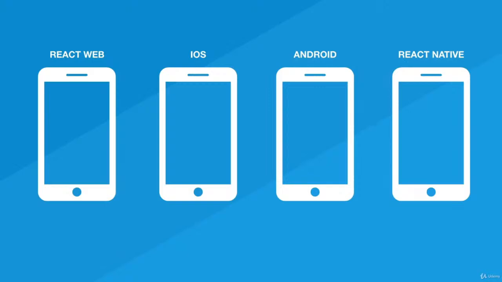So if you know React for web and you're saying to yourself, oh, okay, I already know React, I don't need to learn anything else. Well, yes and no. A lot of things will be the same, so you're kind of halfway there. For example, with React Web, you render your components and you wrap everything inside of a div or a span or whatever, right? And then of course you do the render and you show your elements with JSX. We know that. Then, for example, for Android, you have Android.view, that's going to be the main wrapper. And for iOS, you have UIView.